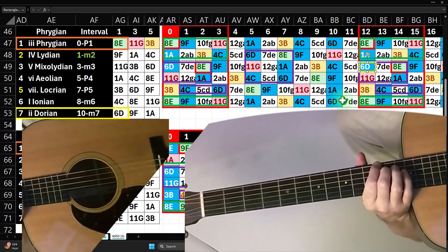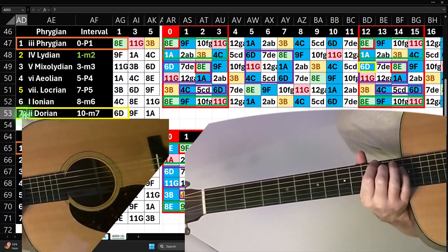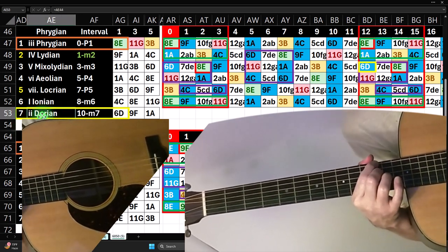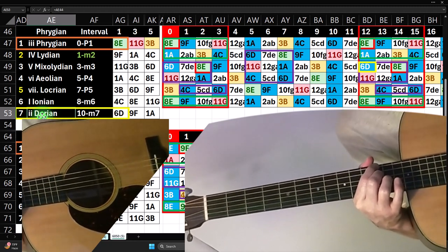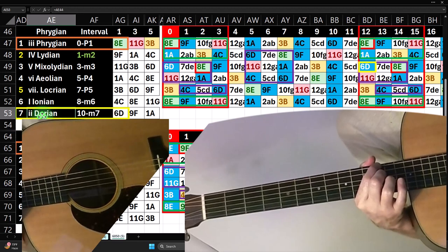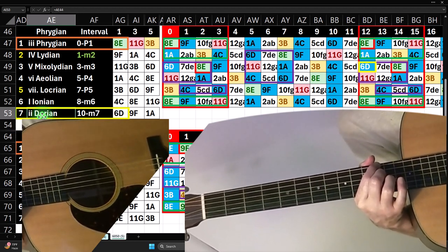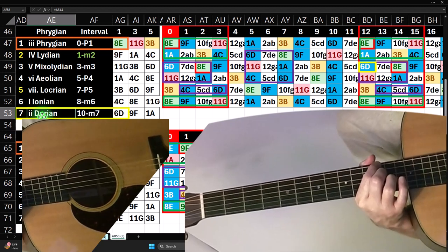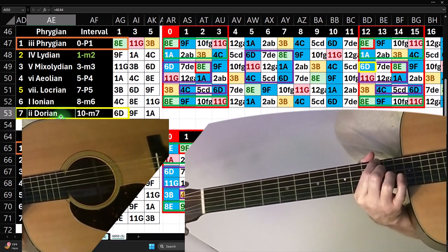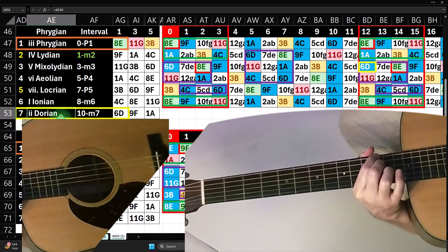Okay, and the seventh of mode number three, Phrygian, is three minus one is two, plus seven, seven, eight, nine. Only seven modes. Nine minus seven is two. That gives me the Dorian. Therefore, if I'm looking at that D, the seventh of the Phrygian, do I make a major chord or a minor chord from it? I'm going to make a minor chord, because the relative mode is two, meaning its relative position to the major scale is the second, and we know the two, three, and six of the major make a minor mode. Also note that, if you take it further than that, the Dorian has that distinctive characteristic of the sixth being a major six. So if we extend that, you'd say, okay, it's just like the minors.